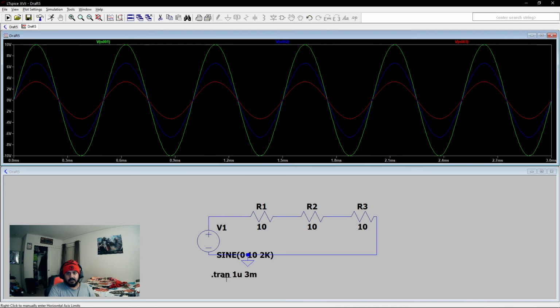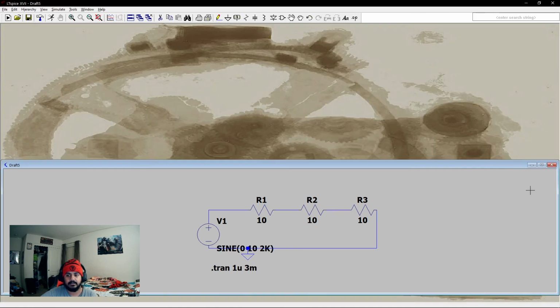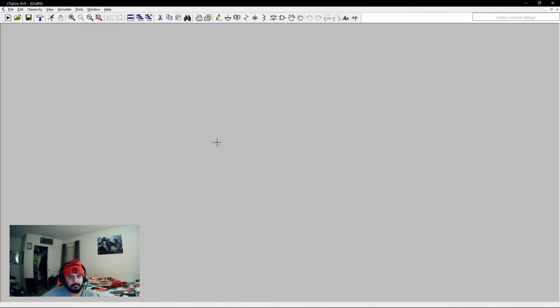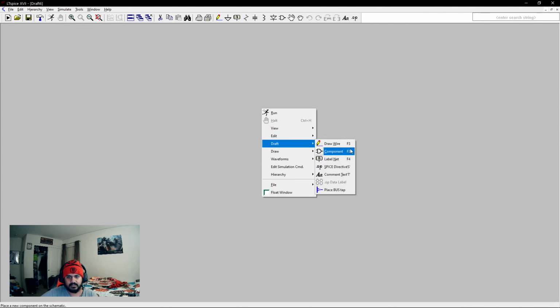The transient directive using the LTspice schematic over here, we pretty much understand everything in regards to that. So knowing this, we can move on to AC analysis. For the AC analysis, I'll set up the same circuit we're going to use for the low pass filter example I'm going to do. So I don't need to look over there. I'll just set it up real quick.